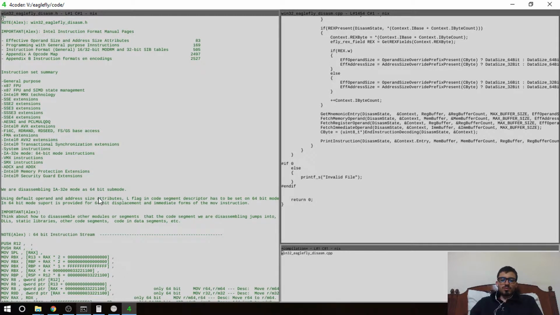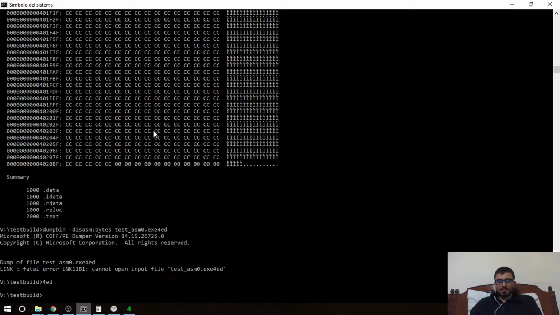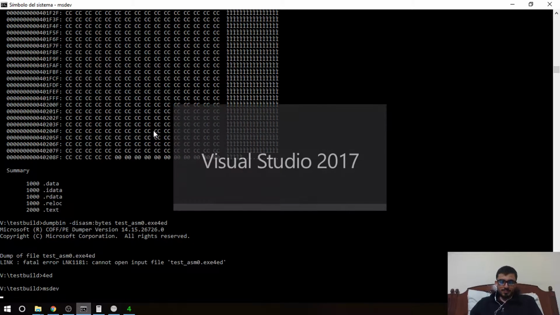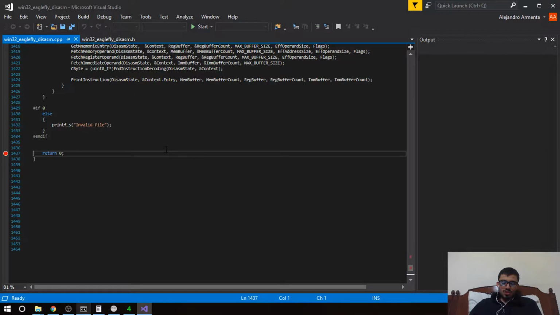So if you remember, the last thing we did, if I remember, let me open the debugger, was that we disassembled another instruction: a jump instruction with an immediate 8 relative offset, which by itself is a really simple instruction.